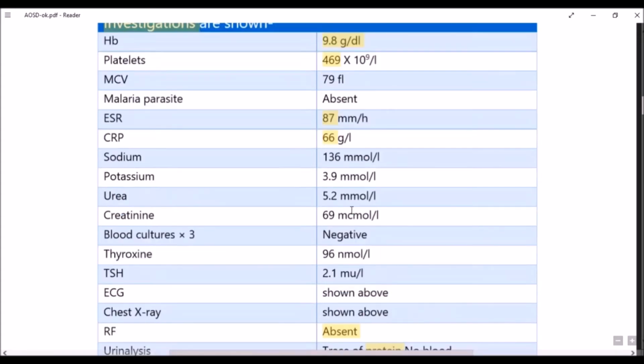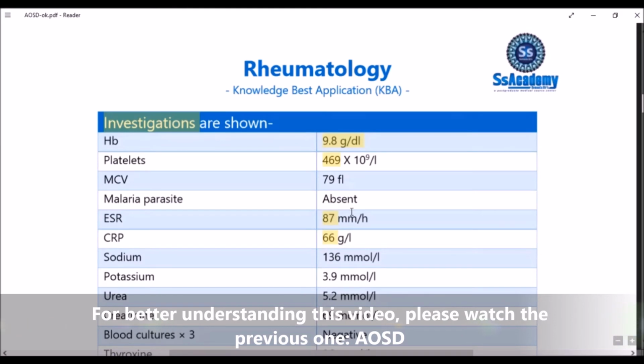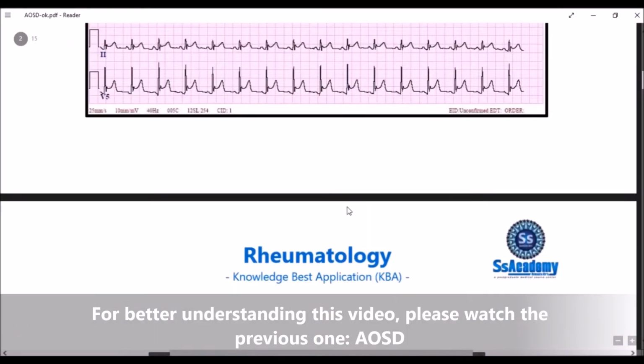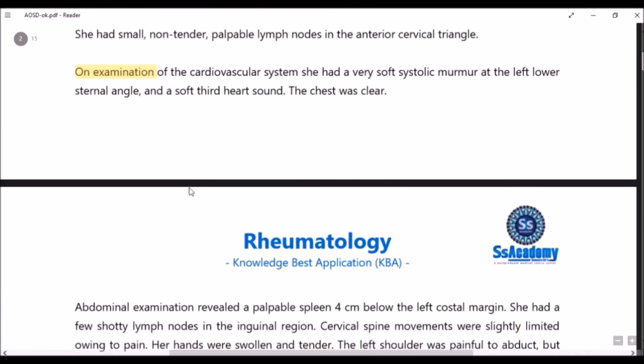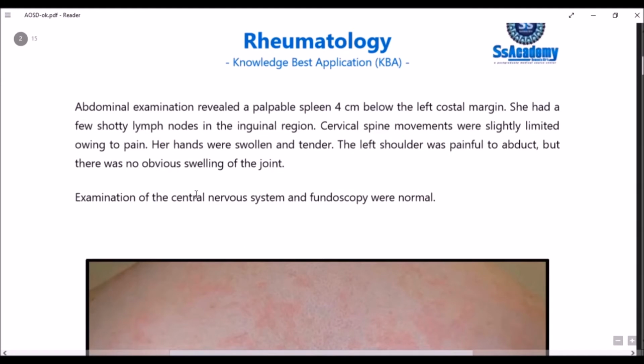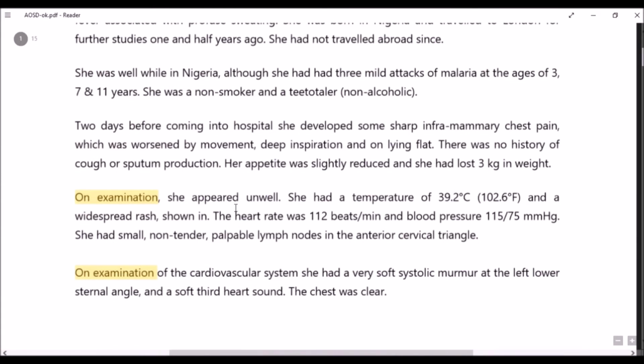Next to the data, means the fifth step, yes, that we have to focus on the scenarios. But scenarios also have the history and also examination parts. But my dear, what I'm saying, the best approach is go down to up. Means examination first, then go for history. So let's talk on the examination.